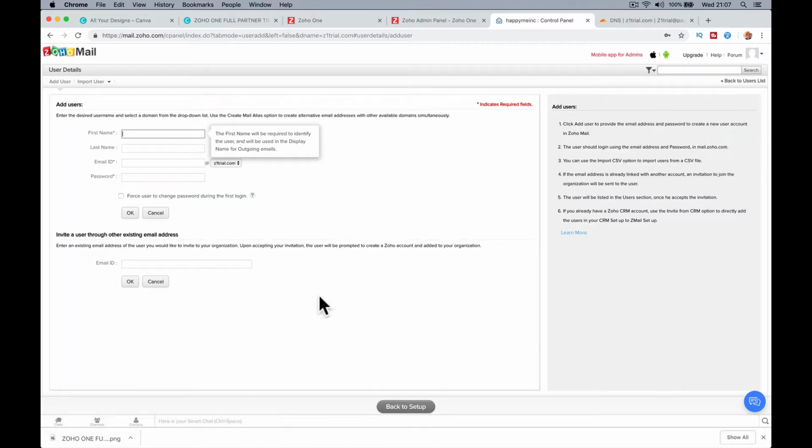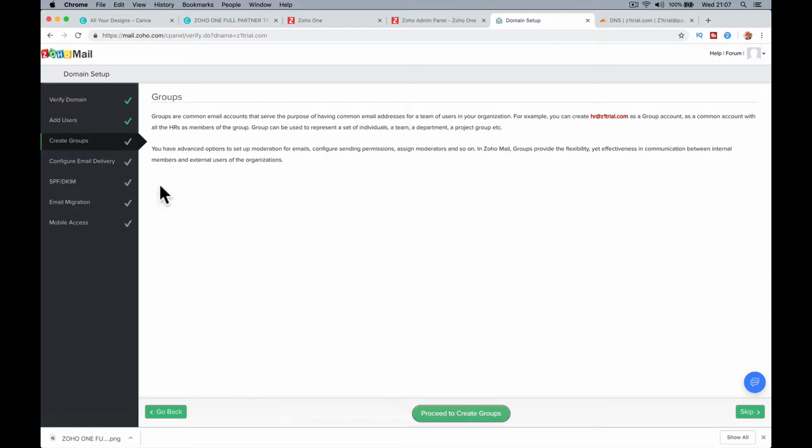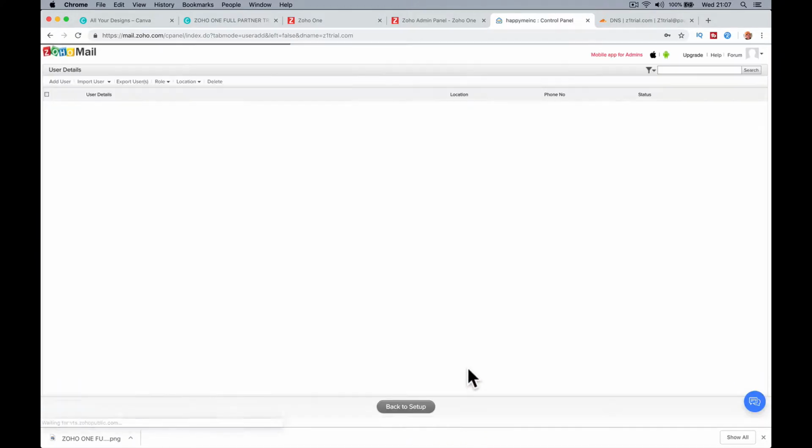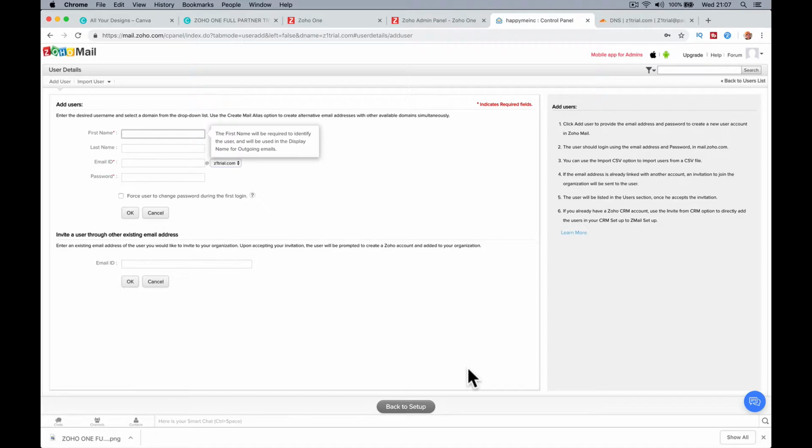Okay. First name of your users. So this is where you would add your next person. I've just literally done that though, haven't I? It changed from the last time back to setup. So I set me up as a user. So I've not gone in any further than that because I'm already in, right? Proceed to add users. I don't want to. All right, well, it wants us to add a user, doesn't it? So we might as well add one.